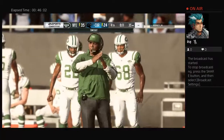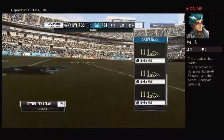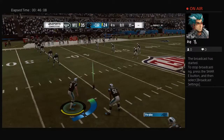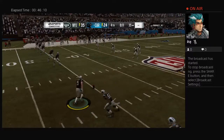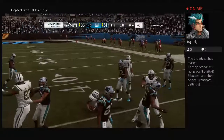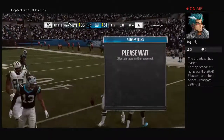The Jets are going to use the first of their timeouts. That'll leave them with 2 remaining. We'll be back after this. So time definitely not in their favor. Down 2 scores, but they'll try the onside kick. And this is going to be recovered by the hands team. And that should just about put a capper on this one.